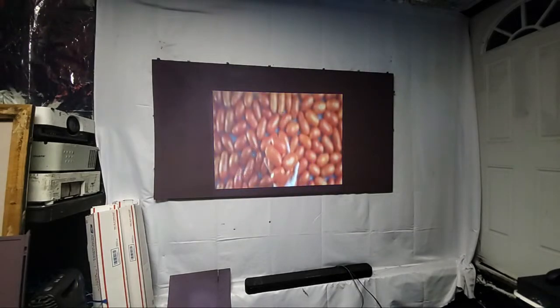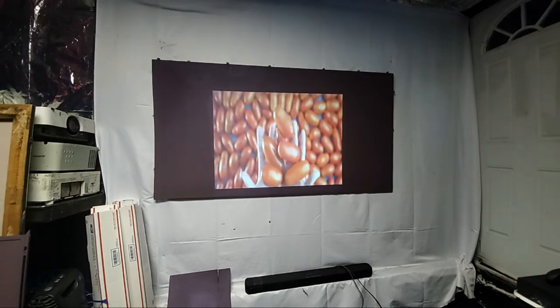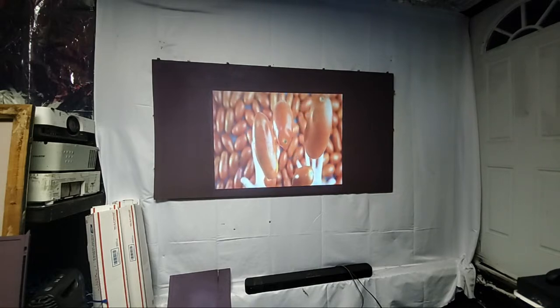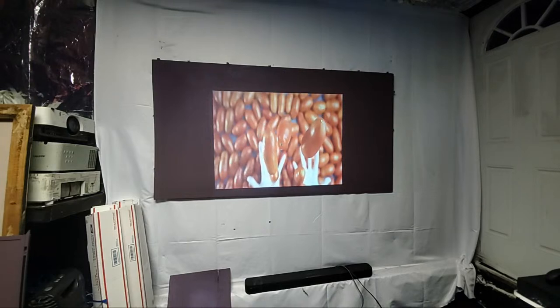Since we can get 1,000 to run off this one, we can run the 50s off of these. You run the 50 off this easy. That's a jet black screen over there, and they can run a 50 with no problem. So I can imagine what this could pick up on it. Interesting.